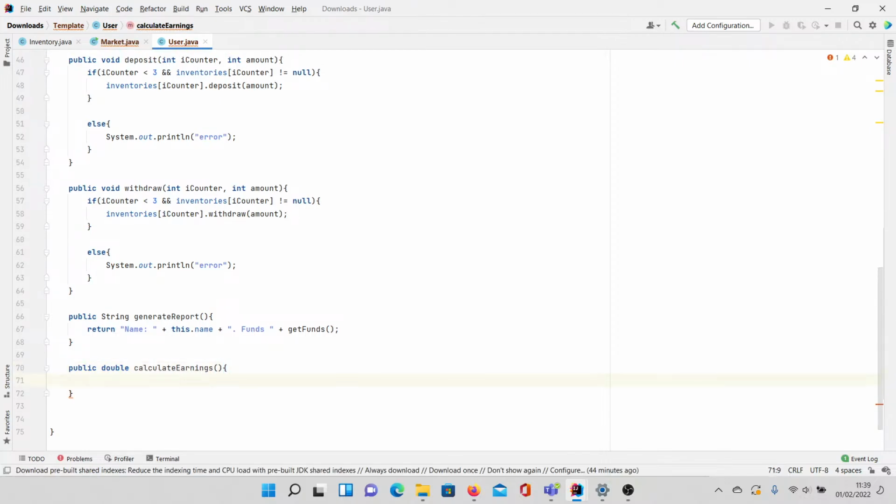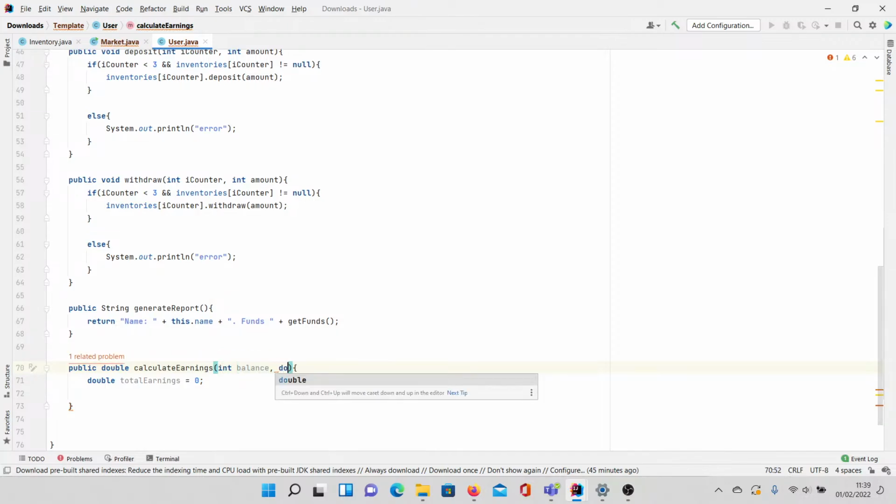So we have the length already. So double total earnings. This is what we're going to return at the end. Equals 0. And we just want to get the account that we're on. Oh, we need to take in parameters. I completely forgot. So we want int for balance, and we also want double for interest rate.